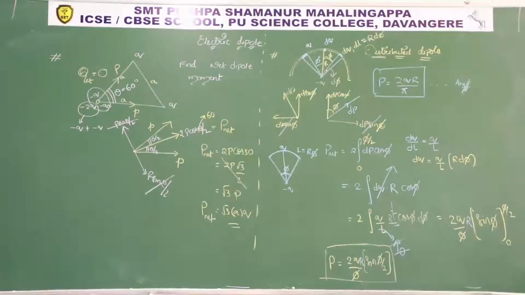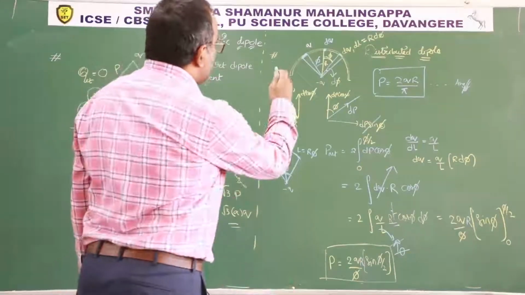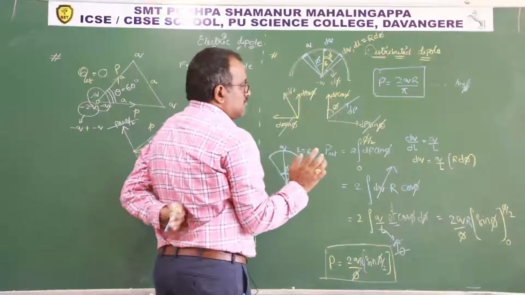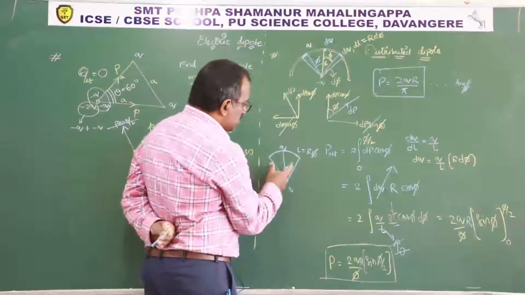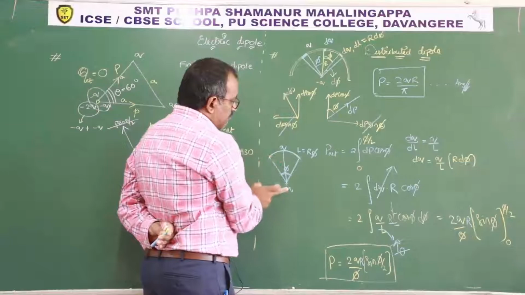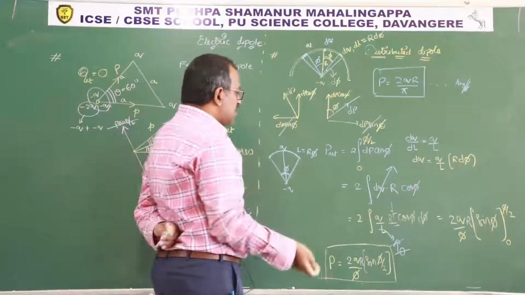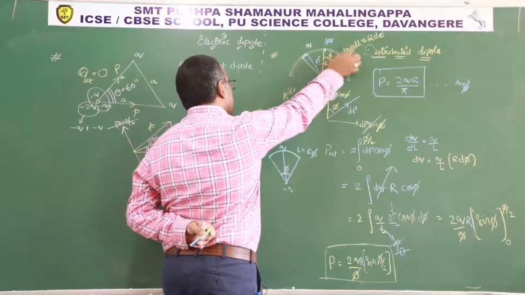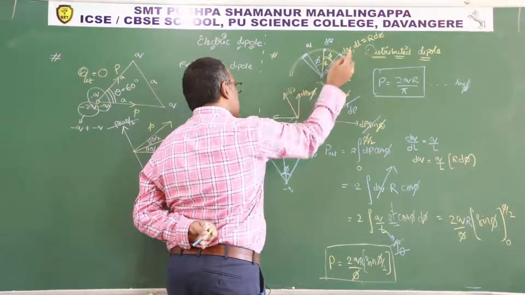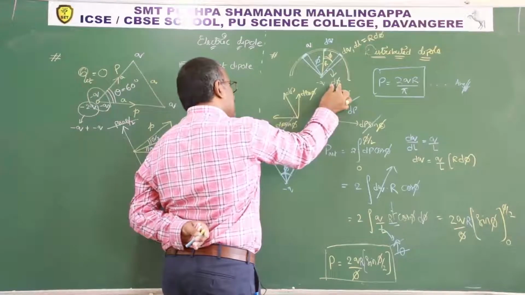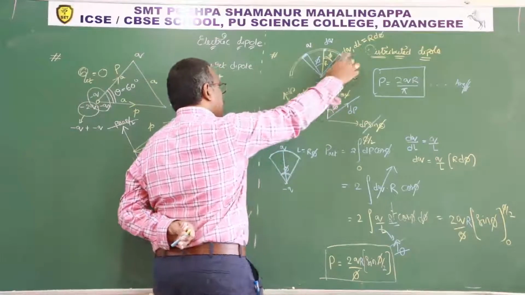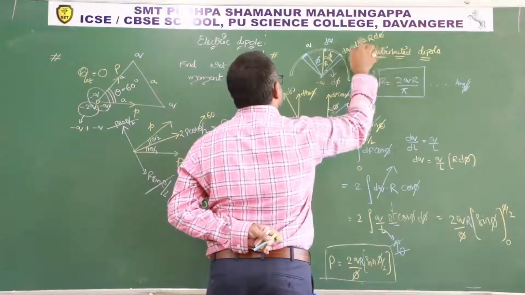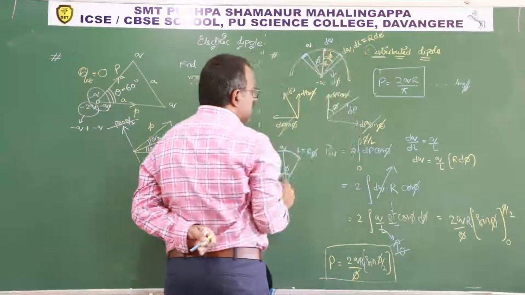Make sure and revise it properly. Once again, let us see. I took the concept first, a small arc length, q minus q, but I want a small charge, dq, for this length dl, and here the angle is d phi. Arc length is equal to radius into angle subtended. Yes, everything is clear.